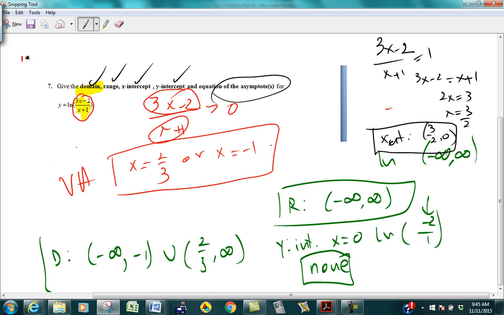This question was worth 10 points, okay? 2 for the domain, 1 for the range, and these had to be all in interval notation. That's the standard that we work on, and you know that. 1 for the x-intercept, 1 for the y-intercept, 2 for the asymptotes, and 2 for that number line business that we did. So that's 2, 4, 5, 6, 7, 9, and then there's still one more somewhere for the x-intercept, and then 1 for the y-intercept. So there should be 10 points for that problem. Okay? All right.